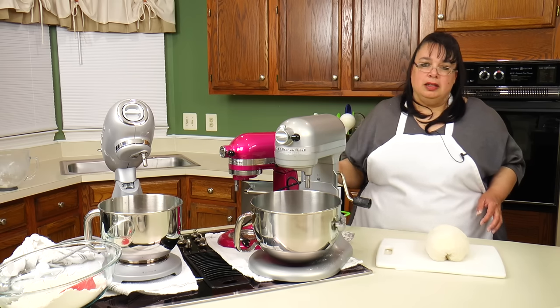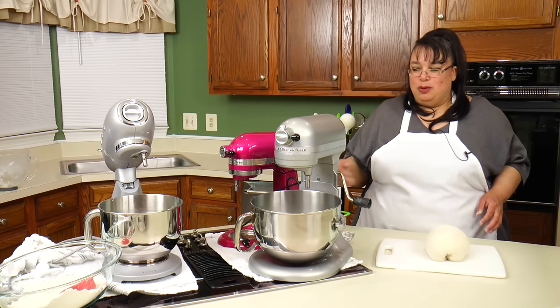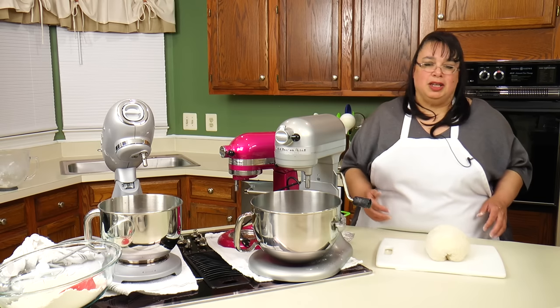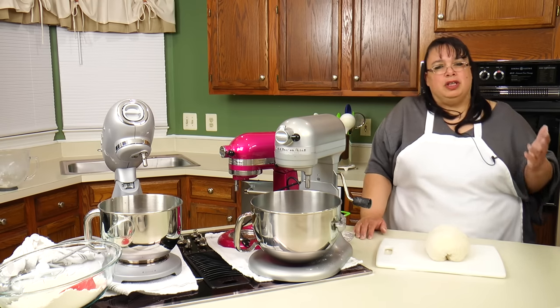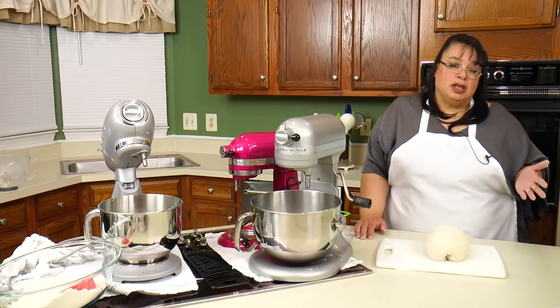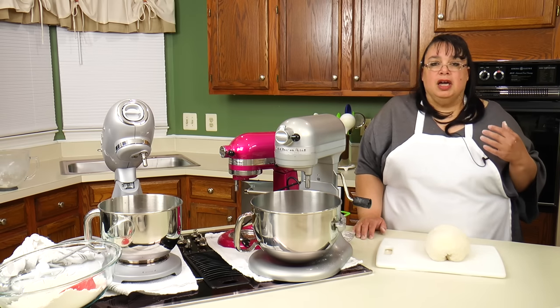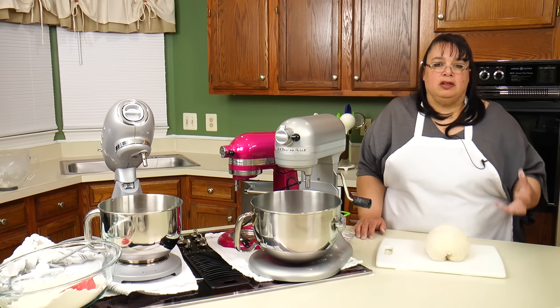I didn't get the kneading action. I have enough experience that I know what I should expect from kneading and what I should be getting. I got a lot of spinning around. I just didn't think that it was moving the dough at all. I made it a little more sticky, I made it a little more dry a couple times back and forth, and I really couldn't get it to grab onto that dough and to get a decent knead.